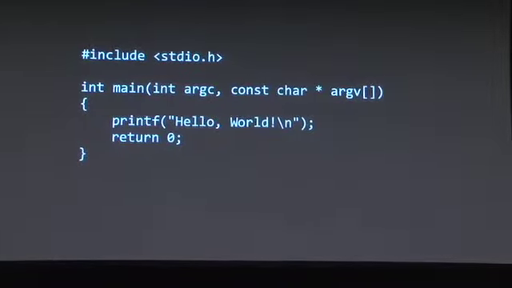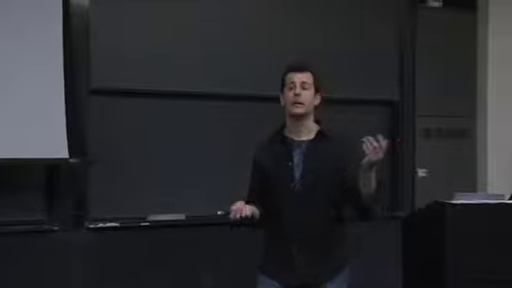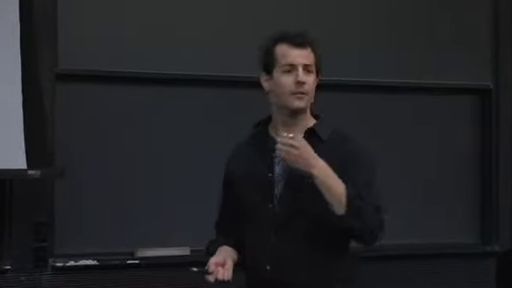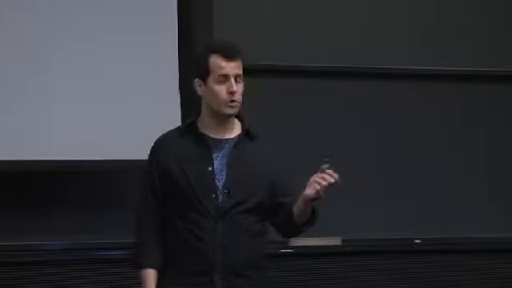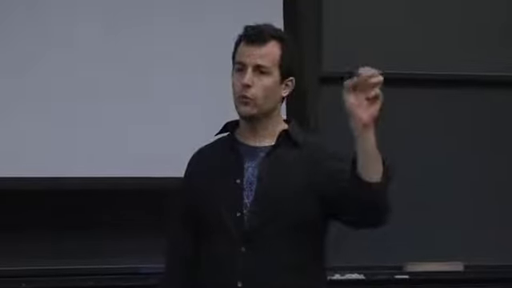OK, it includes a header file. So a header file is a text file that ends with .h, and what's typically in a header file? Function name specifications. OK, so the declarations of functions, called function prototypes. What's the signature of a function? What does it return? What's its name? What are its arguments? Semicolon.